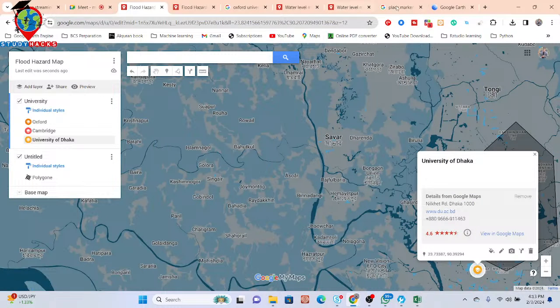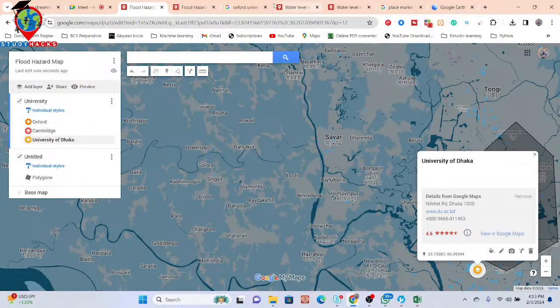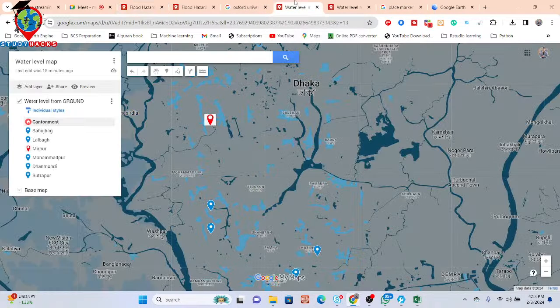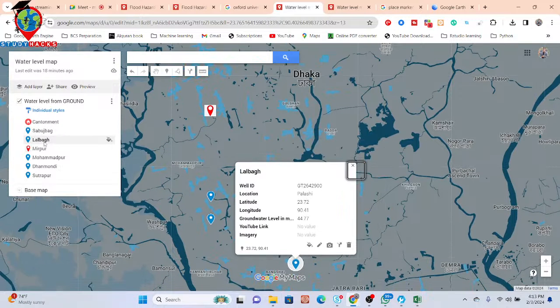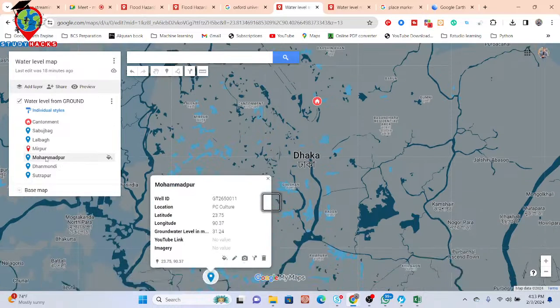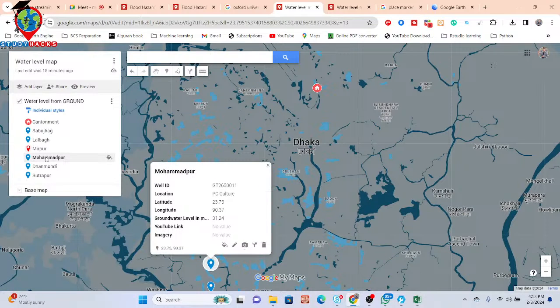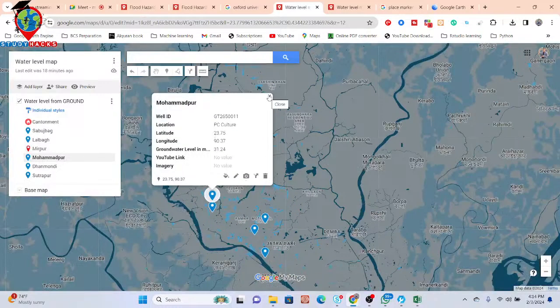I mean, we will have two kinds of icons: one icon for all schools, and another icon for all police stations.